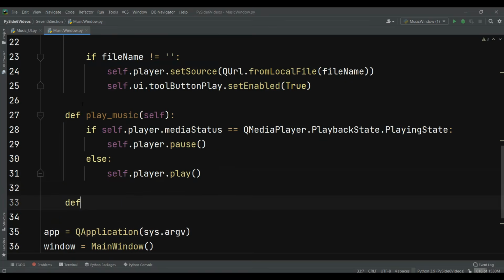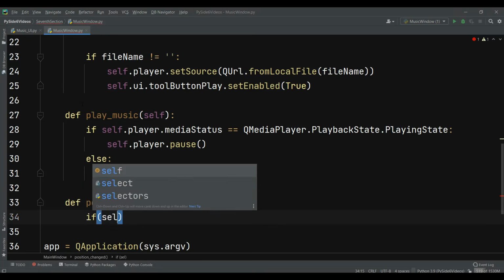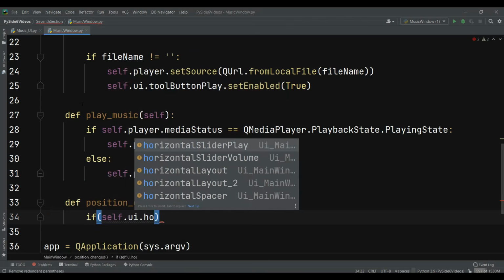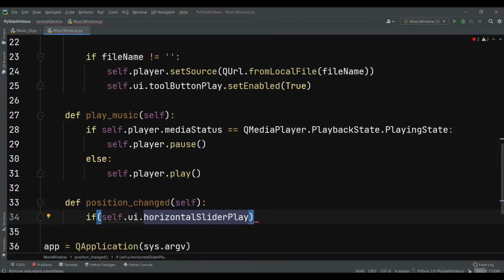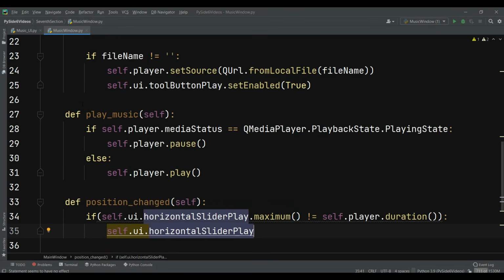After that we want to say def position_changed. This is for the slider, and in here first I want to check if self.ui.horizontalSliderPlay.maximum is not equal to self.player.duration, in that case we want to say self.ui.horizontalSliderPlay.setMaximum.